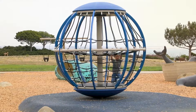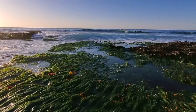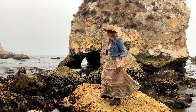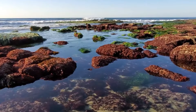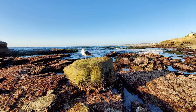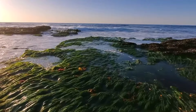Number 4: Shell Beach Tide Pools. Explore the mesmerizing Shell Beach Tide Pools, but be sure to check for the lowest tide before planning your visit. Start your journey at Dinosaur Caves Park, where you can park and begin the walk down to the tide pools, nestled at the base of steep cliffs. Prepare to be amazed as you discover a world teeming with small sea creatures like sea anemones, snails, limpets and urchins. Remember to practice good stewardship to preserve the delicate ecosystem of the tide pools.